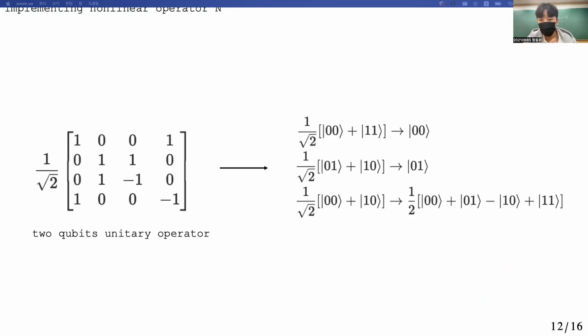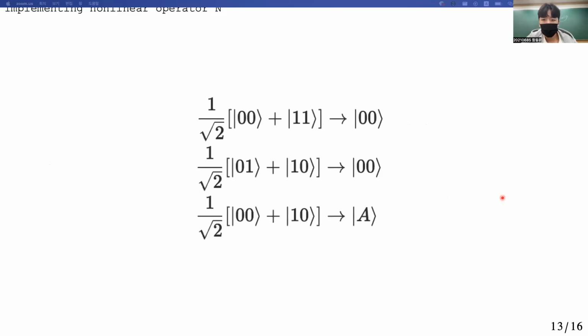First, act on the two qubits with the unitary operator. This transforms the states above as follows: left one to right one. Next, operate on the second qubit with a simple one-qubit nonlinear gate N-hat minus that maps both 0 and 1 to the state 0. The third final state, marked A, is unknown because we have not bothered to specify how the nonlinear gate acts on the third state. So it is not important, and this gives us freedom in choosing the nonlinear gate.